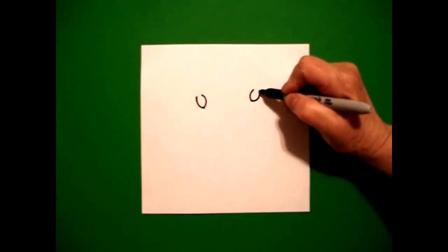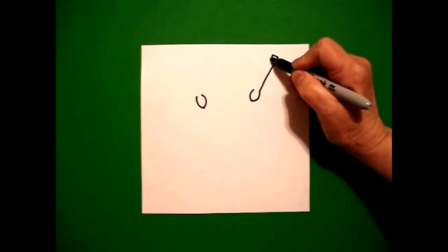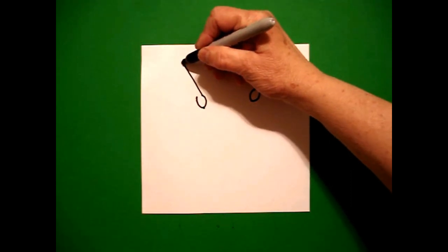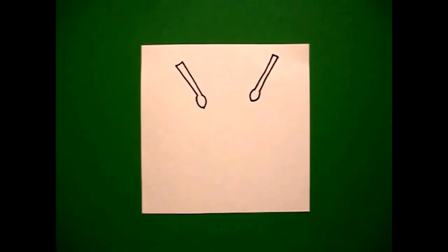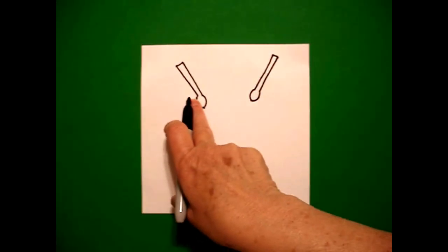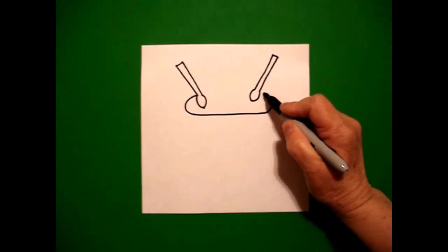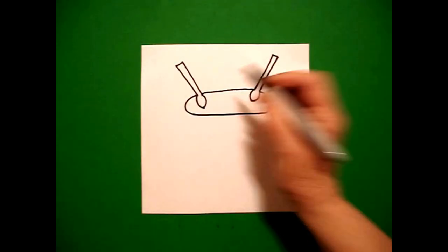Now I come back to the open section and I draw a straight diagonal up, straight line over, straight line down, connect. And I come on the left hand side, I draw a straight line up, straight line over, straight line down, connect. Now we're going to be doing some overlaps, so watch what I do. Starting right here at this section, I'm going to draw a curve line all the way over, straight line, curve line, jump over, curve line, connect.